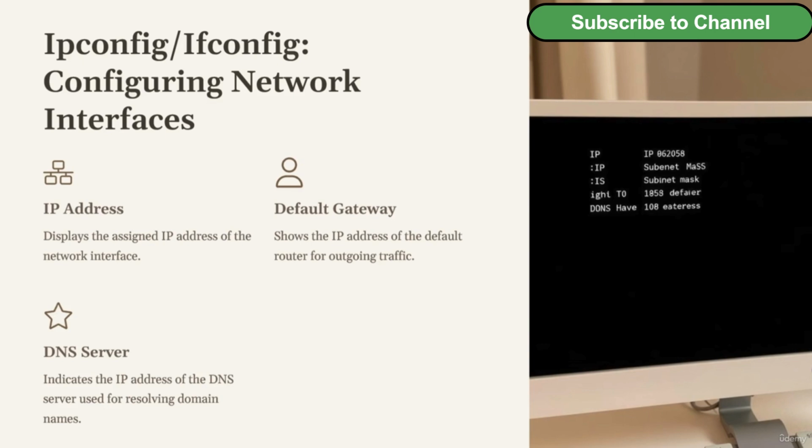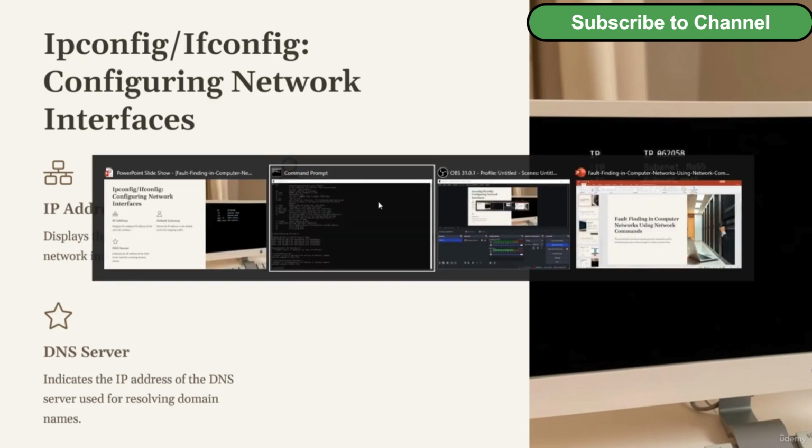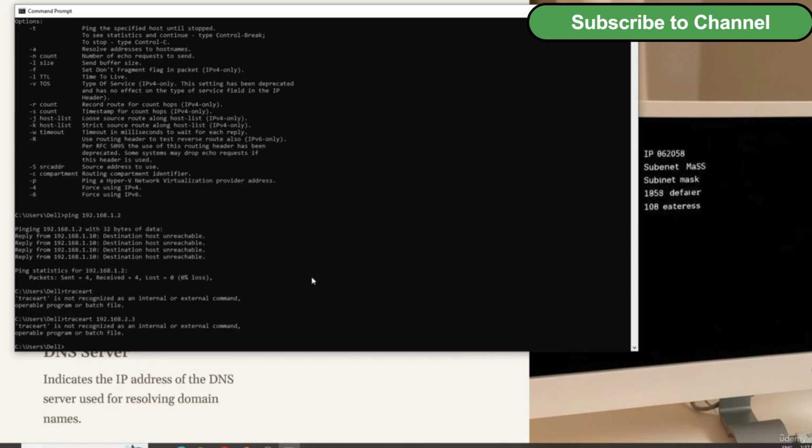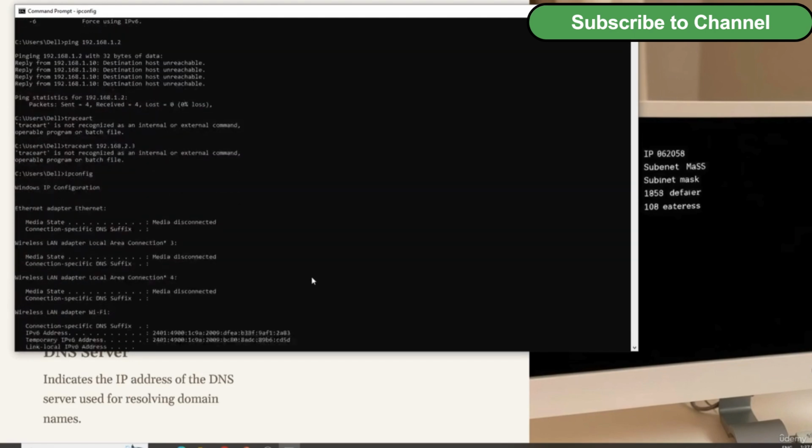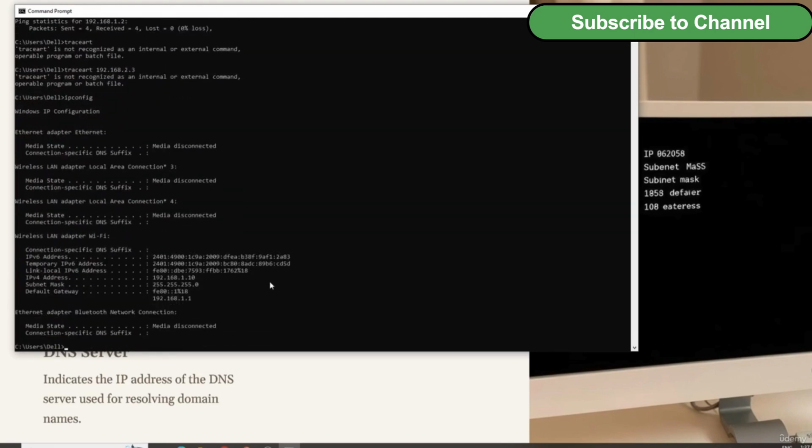Again, I am showing you with the command prompt. Here you can write ipconfig and it will show you the result of the IP configuration.